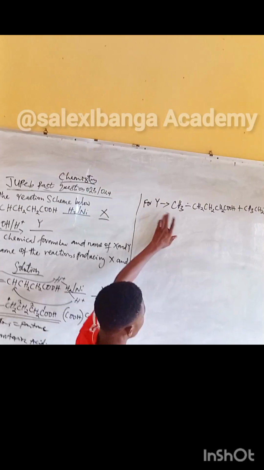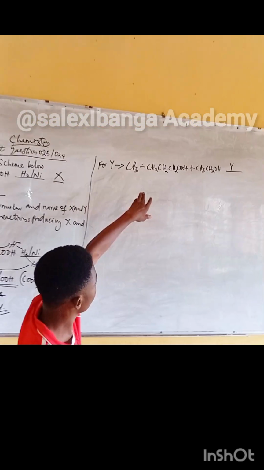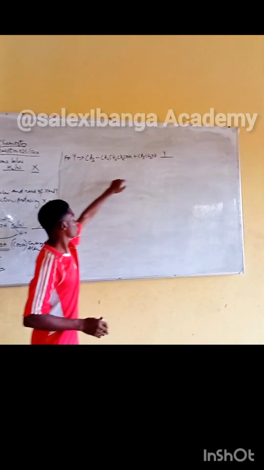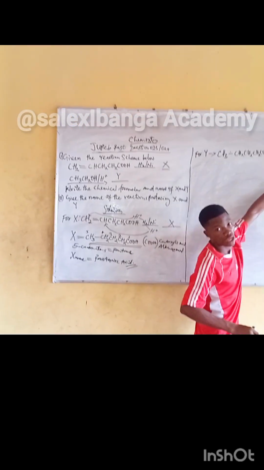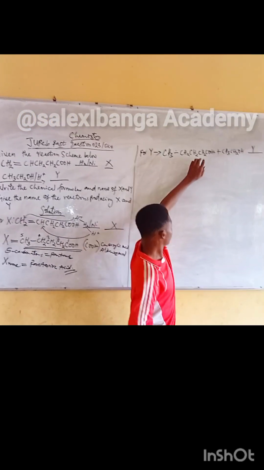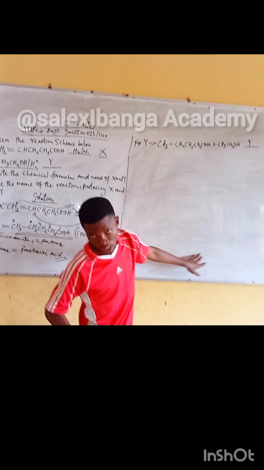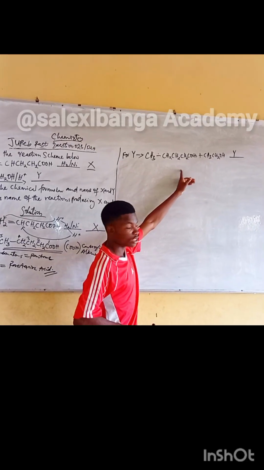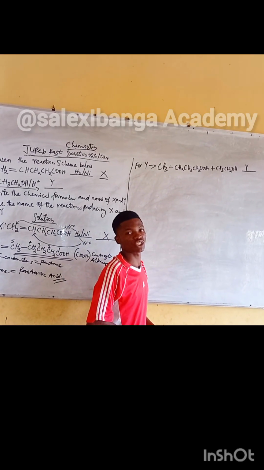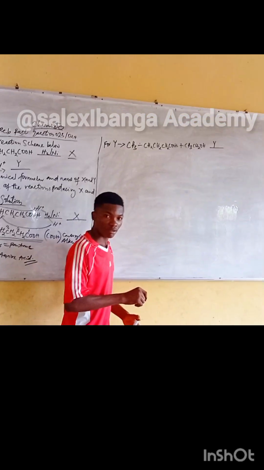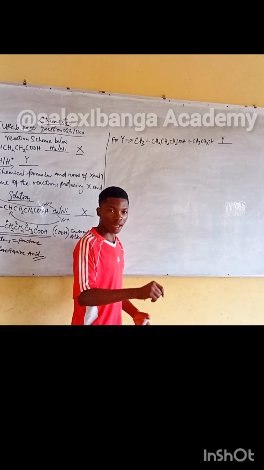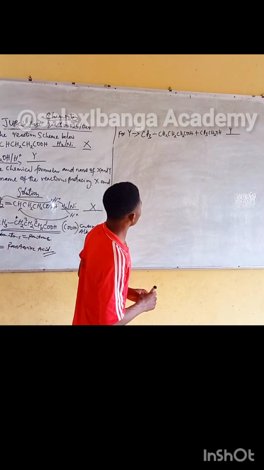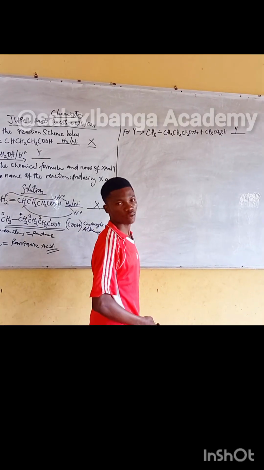So now, looking at that reaction, this is a carboxylic acid, this is an alkanoic acid, and this is an alcohol. Alkanoic acid plus alcohol will give rise to what? Esters. Remember, the addition of carboxylic acid and alcohol gives us ester. That is the definition of esterification. So when I add this to this, I will result in esters.